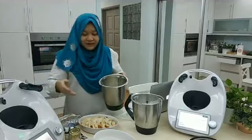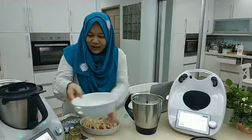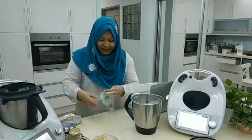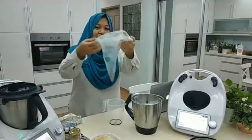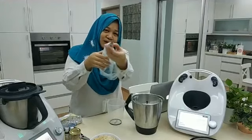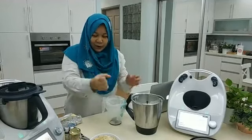Macam ni je. Okay, so this one I'm gonna set aside. Our bidang terjun bread and butter pudding. Nanti kena ambil gambar je lah sebab baking lambat. Meanwhile yang ni, I have my piping nozzle. I already cut off the end and I put a nozzle. I'm using a French tip today. Big one because I'm lazy to make a long time. I just want one big blob like that.